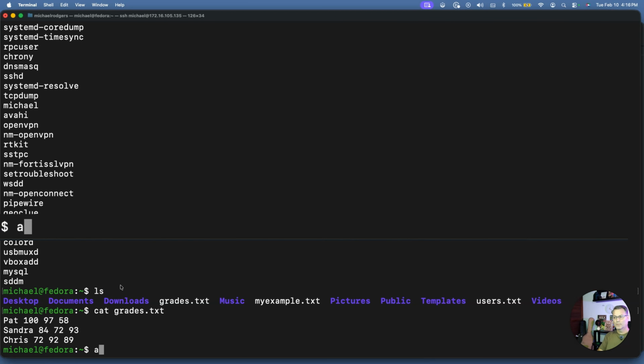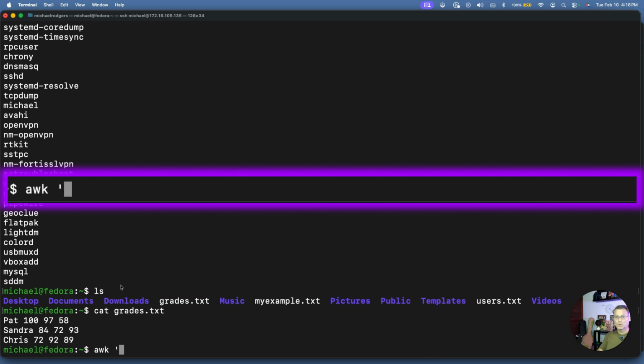If we type awk, single quote, curly brace, sum equals the column name 2 plus column 3 plus column 4, and then we go on to type avg equals sum divided by 3.